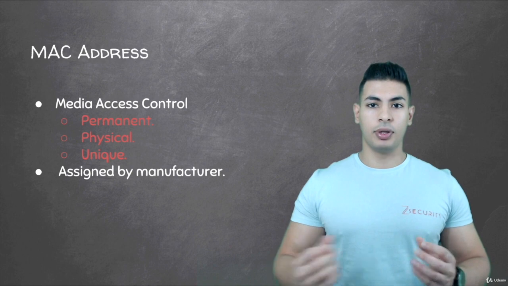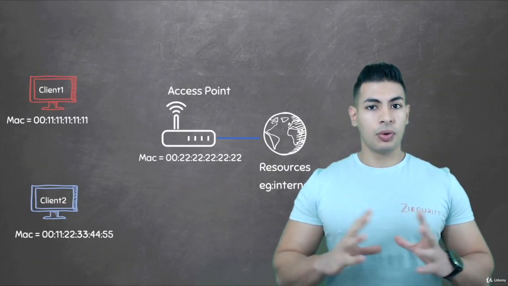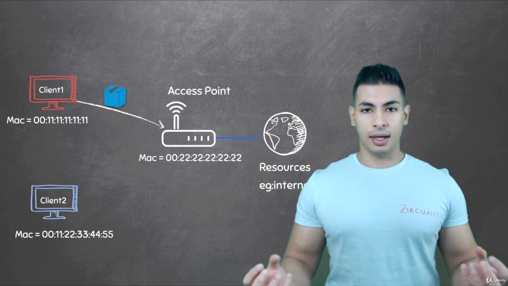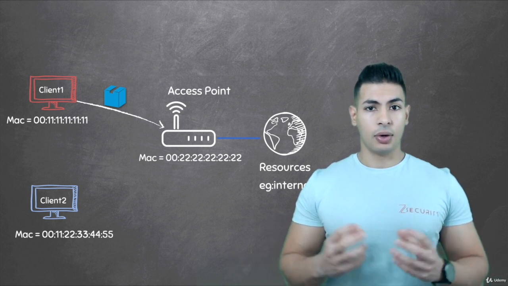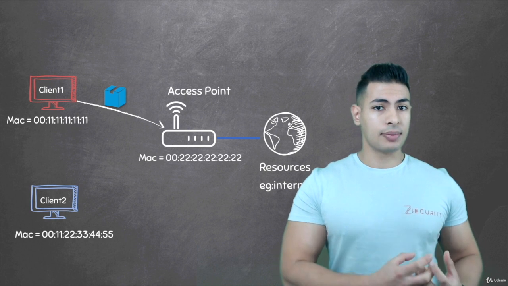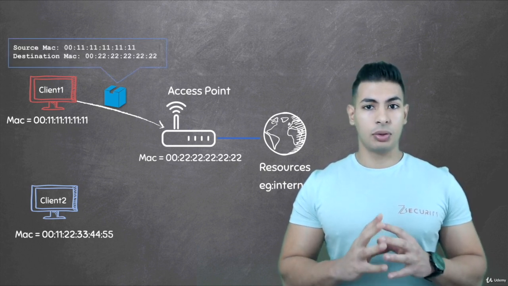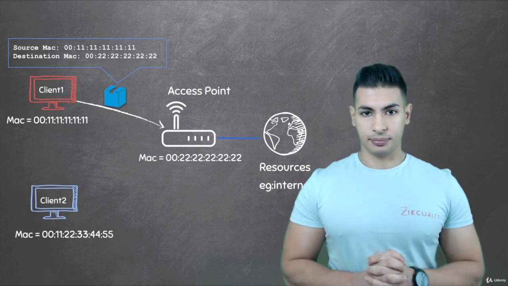You might already know that the IP address is used on the internet to identify computers and communicate between devices on the internet. The MAC address is used within the network to identify devices and transfer data between devices. Each piece of data, or packet, that is sent within the network contains a source MAC and a destination MAC. Therefore, this packet flows from the source MAC to the destination MAC.